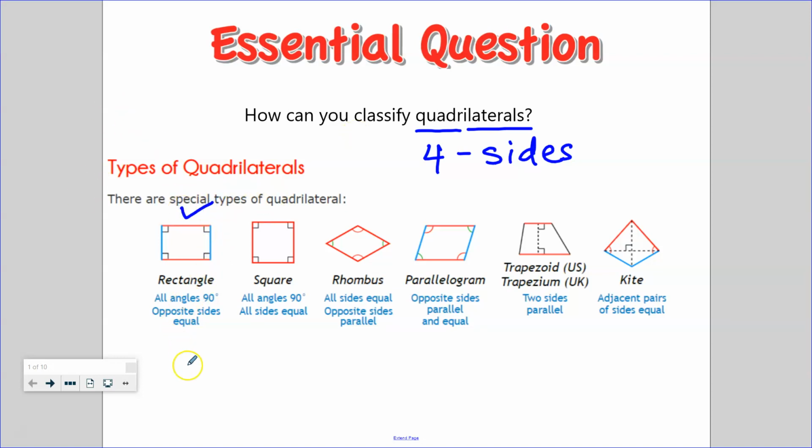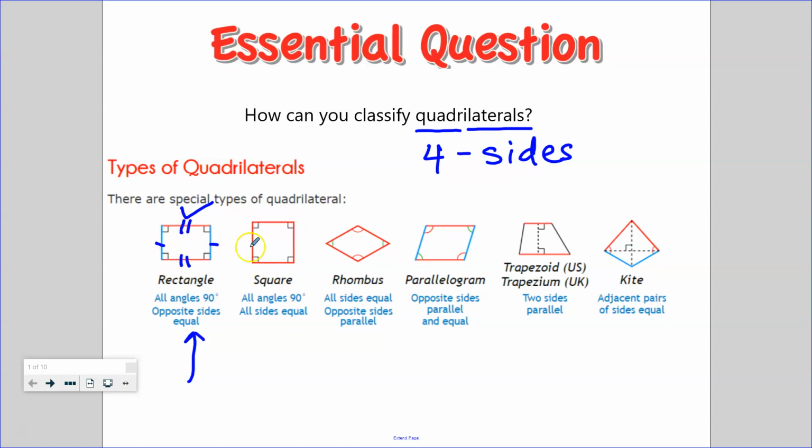So we have the rectangle, and those are defined as all angles are 90 degrees. Opposite sides are equal, right? So this side is equal to this side, as you can see why it's colored in different colors, and this side is equal to this side. Now, if I never talked to you about these tick marks, if you see something like this, that would also tell us that this side is equal to this side, and this side is equal to that side, right?